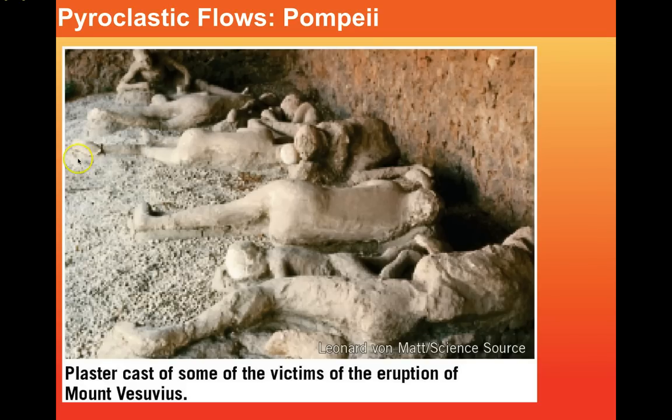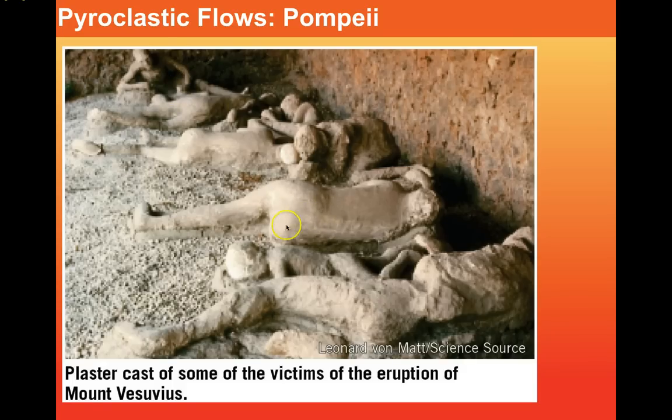Here's some less fortunate people. These are people that were killed by Mount Vesuvius. This was the volcano I mentioned a little earlier in this lecture. And essentially what happened is they were sleeping in this location, and these people were covered with ash, and basically the casts of their bodies were preserved. And we've been able to go back and clear out the ash, and we found inside these holes the remains of people.